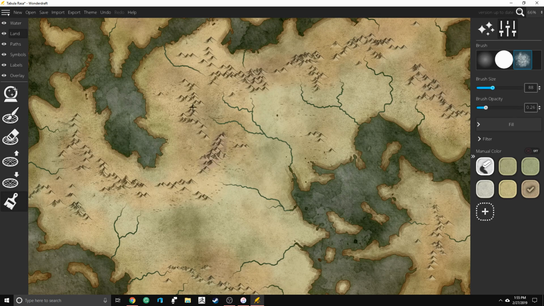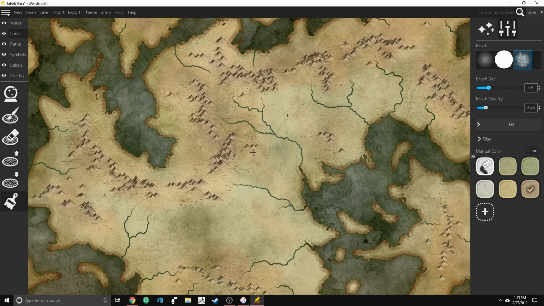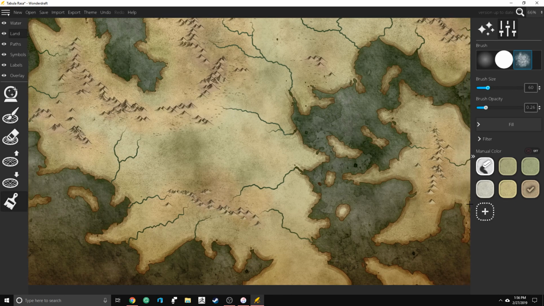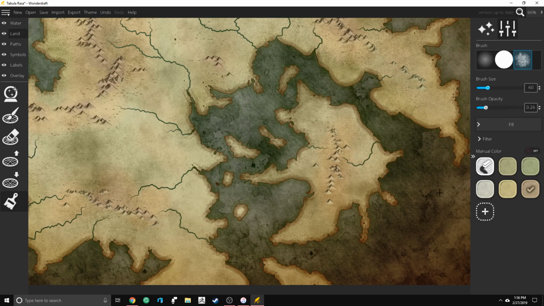Again, not my favorite brush tool. However, Wonderdraft is extremely fast. And for a more traditional feel of a fantasy map, it does an excellent job because most of its shapes are transparent. And also I find it's really quite eye-catching, the amount of the different themes and the different styles. I absolutely adore that.